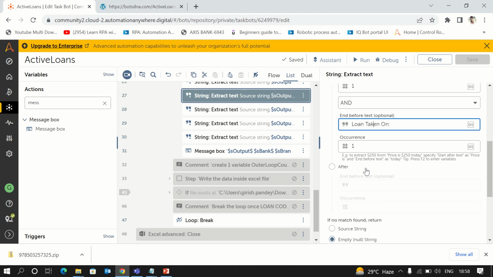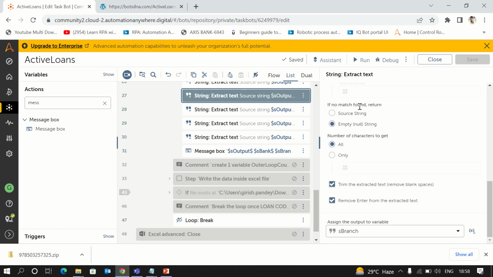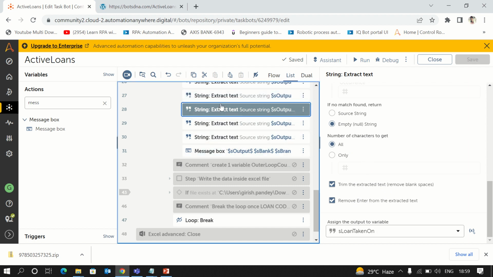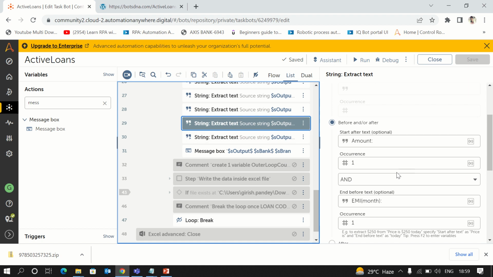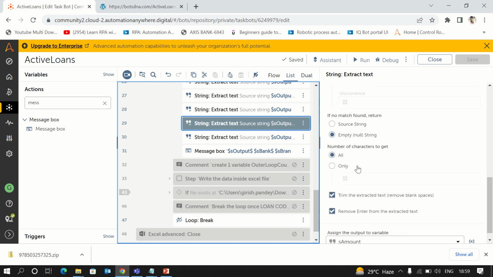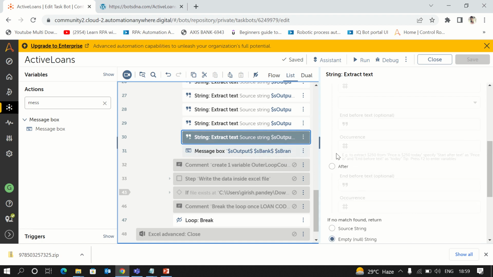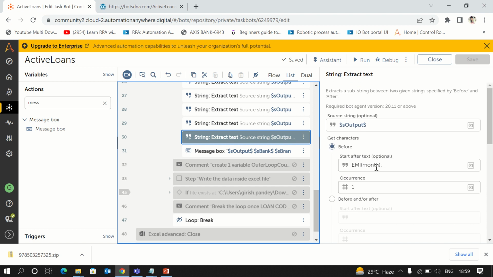And here, if no match is found, then return an empty string, trim the blank spaces before and after, and remove enter from the extracted text. I have done the same for loan taken on, with before and after, and for amount also before and after, and EMI month the same.